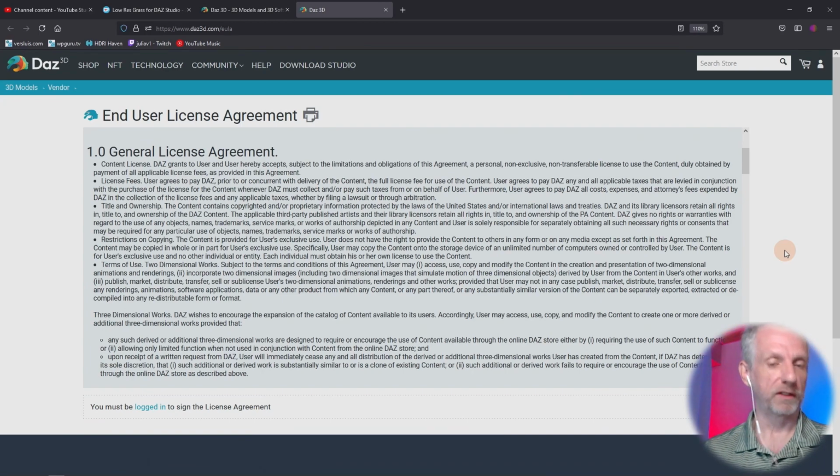And most importantly, what the Alchemist and many other users are probably interested in: anything that you render out of DAZ Studio, anything that's a 2D picture that comes out of DAZ Studio, you can use commercially. You can give it away for free, you can make money with it, you can create book covers, visual novels with it. Doesn't matter what you want to do, you can sell it for vast amounts of money. Anything that's a render that comes out of DAZ Studio in any shape or form, if it's a 2D picture, you can use. And that's the regular license.